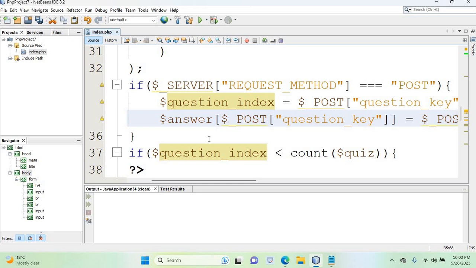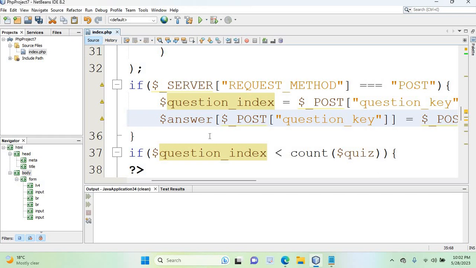That means it does not keep any data about its previous actions or previous connections. Therefore we need to save this answer array somewhere, and then only can we retrieve it again.